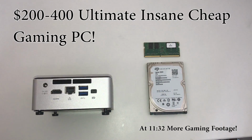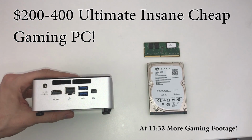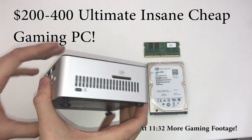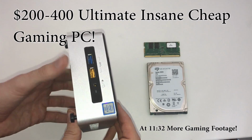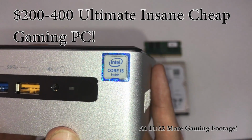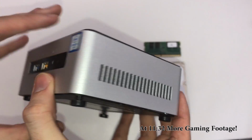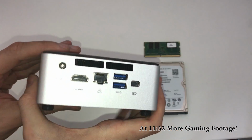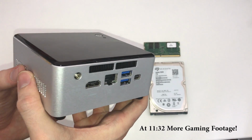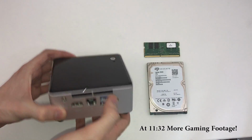All right, so let's get our Intel system to work. The nice thing about our Intel system is that when you buy it, it already includes the motherboard inside, and it includes the CPU as well. Because this particular Core i5 is very similar to the AMD APU, it has a thing called the Iris 540 graphics on there. It can game, and it can game pretty darn good. On this little system, we can play games like Battlefield 4 or Grand Theft Auto and run at medium graphics at 1080p. So this is a really cool little system.